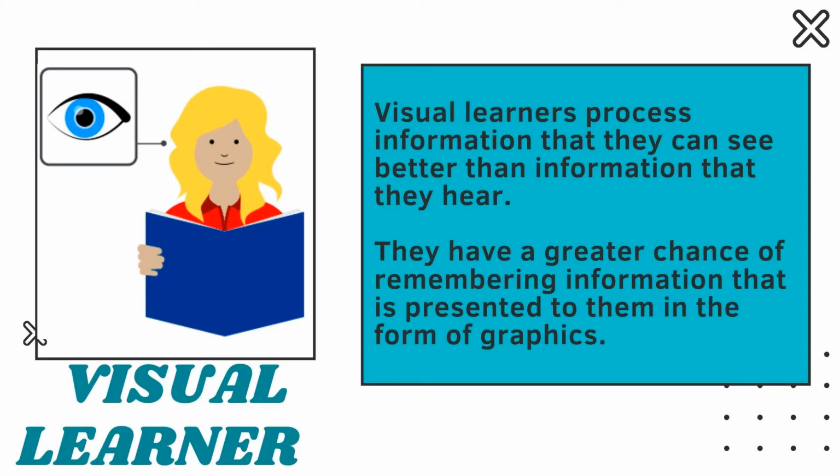If you have a student that is a visual learner, you have to know that they process information that they can see better than the information that they hear. Also, they have a greater chance of remembering information that is presented to them in the form of images or graphics.